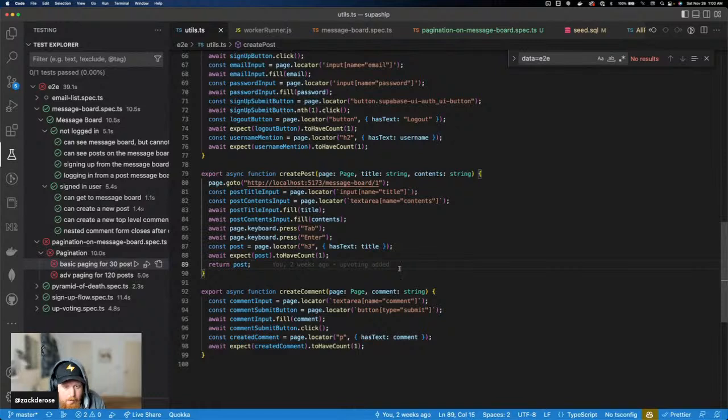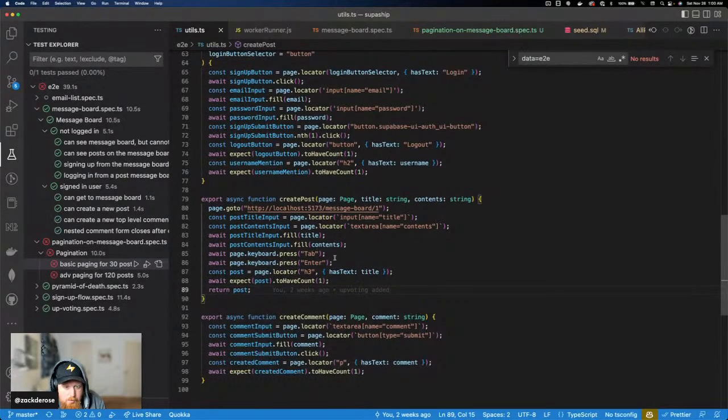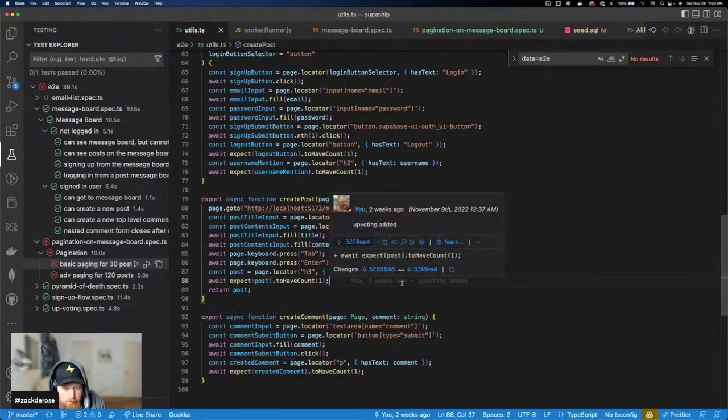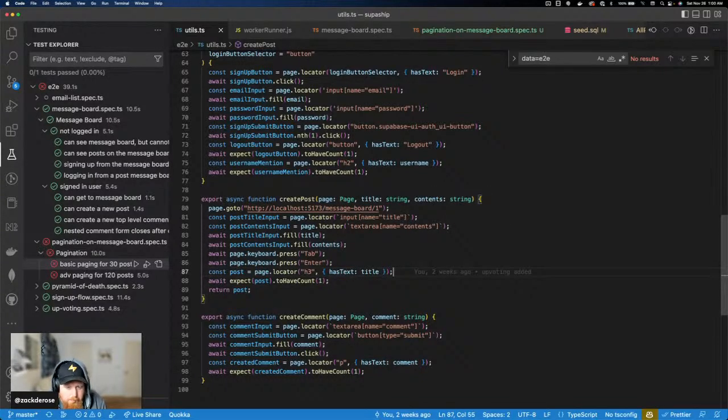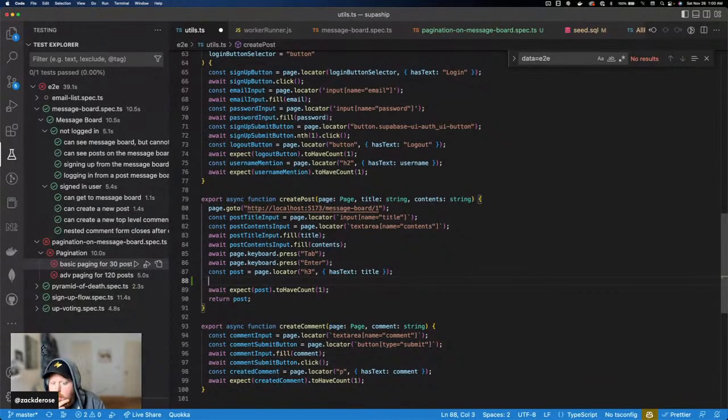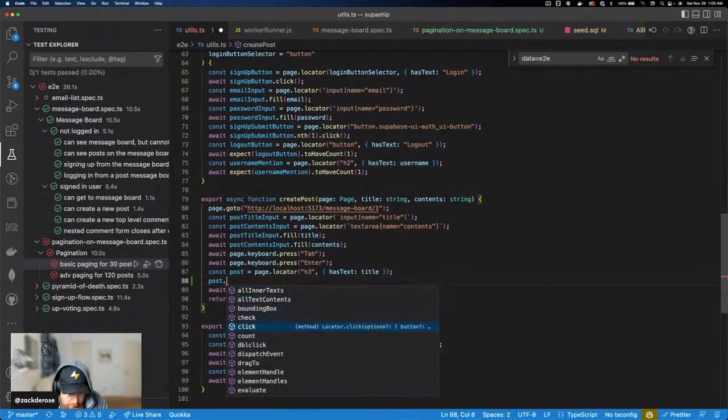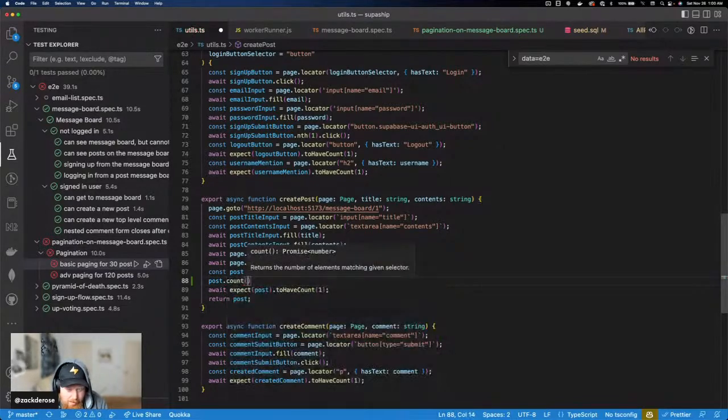Alrighty. In create post. Post, how do we get a count? There it is, count. Perfect.